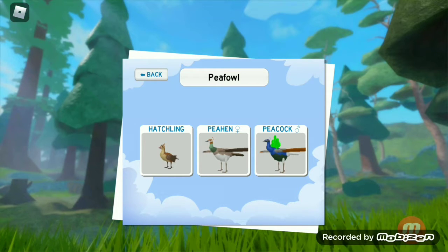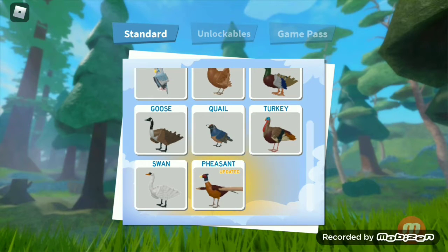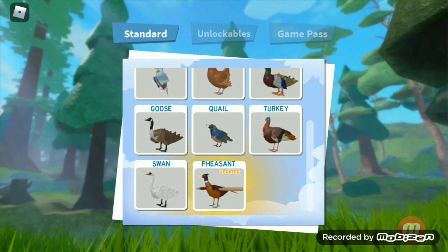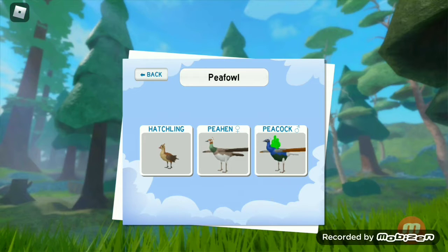And today, we're gonna be showcasing the new updated peacock. Or should I say, peafowl. So, as you can see, it says updated here. And there is also another update with the... whatever that's called, I can't even pronounce it properly, but yeah, there's also an update. I will be showing that after the peacocks and peafowls and whatever they're called. So let's get right into this. Let's start with the hacking.